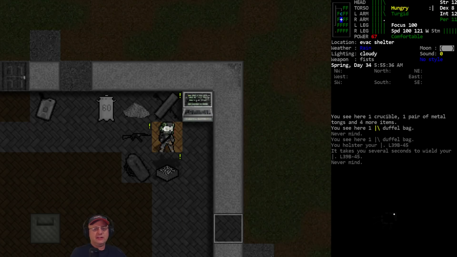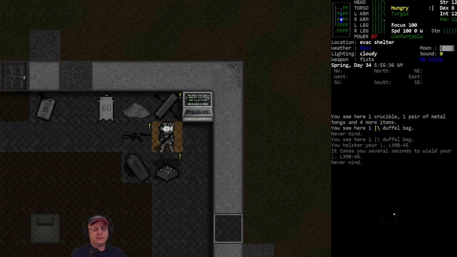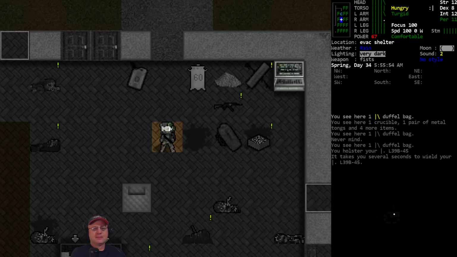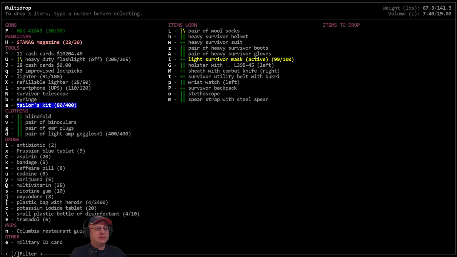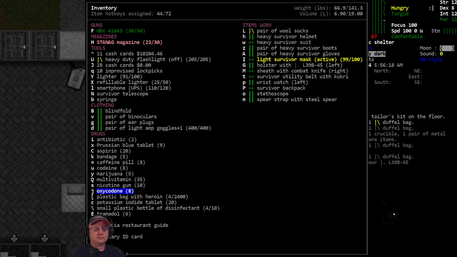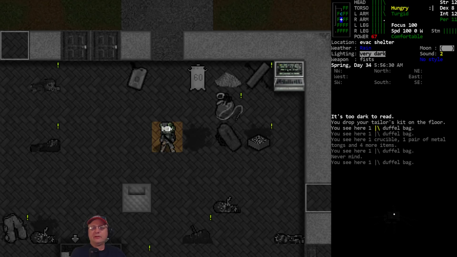Let's see. Nah, I don't want to put a strap on that thing. I don't want anything else on my torso right now. I'll carry it. Alright, so let's dump the tailor's kits. Everything else. Activate this restaurant guide. It's not really going to do me much use.